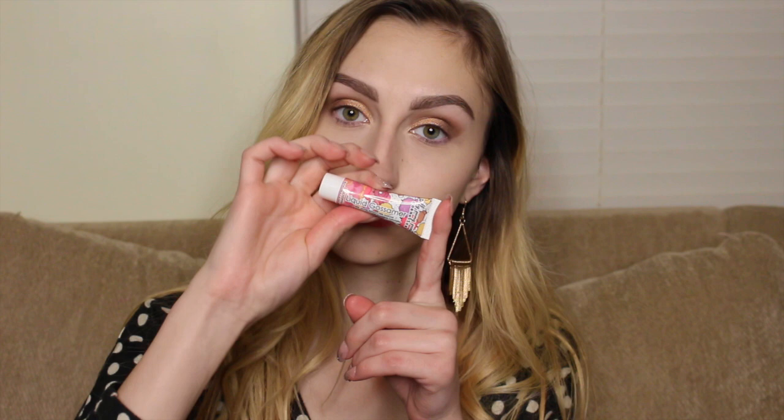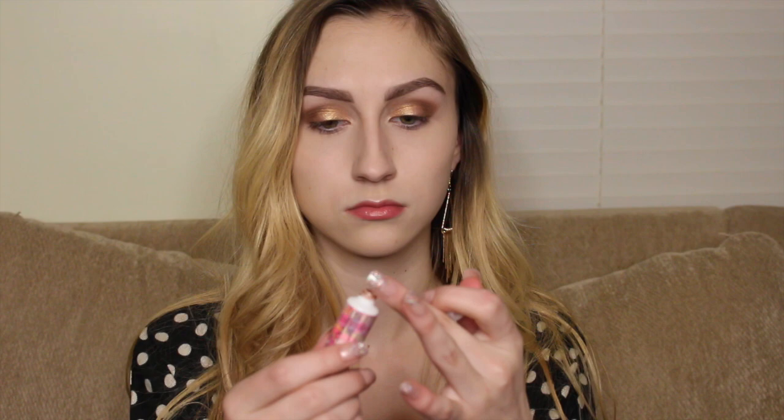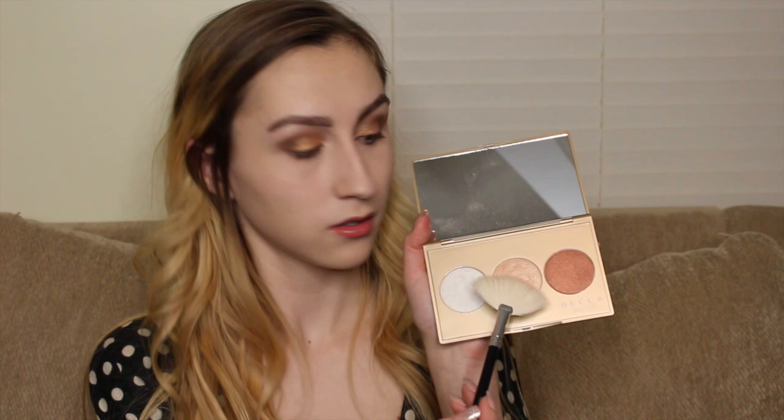And then I'm taking this liquid highlight and I'm going to pop it on the tops of my cheekbones before I set it with any powder highlight. This is so beautiful. It blends out nicely. It sticks the powder right on top. And then, oh my goodness, do you see my face there? Oh my goodness.